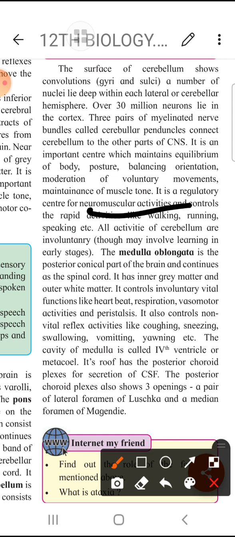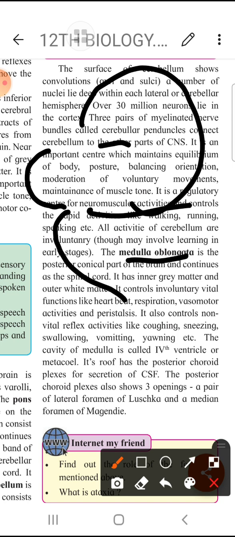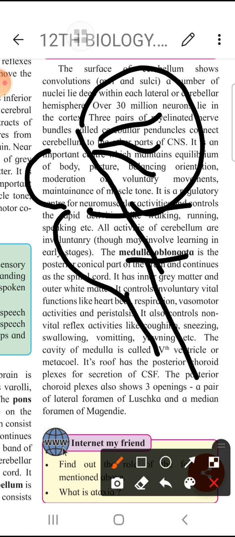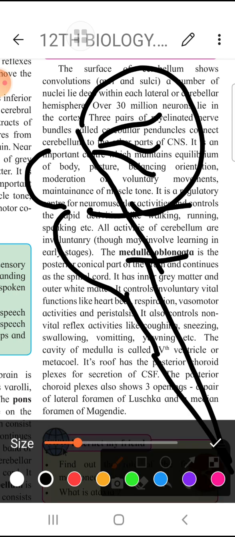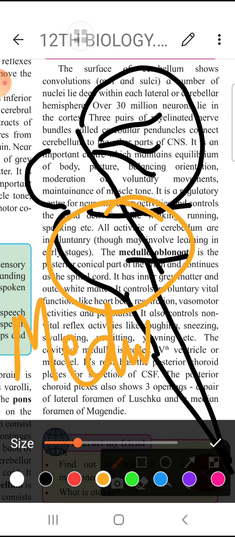The next part, it's the medulla oblongata, that's the extension. Brain का अगर diagram बनाएंगे, pons आता है, फिर medulla oblongata आता है. This is the cerebellum region, right? And this medulla oblongata extends down to the spinal cord. So now let's understand the function of this region, that's the medulla oblongata.